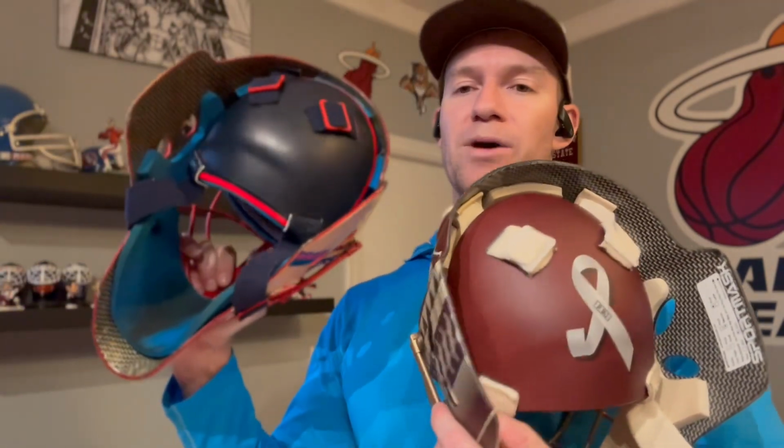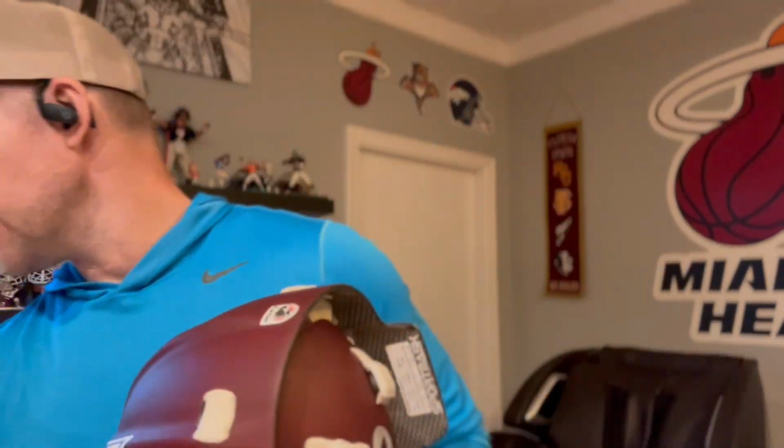Either way though, it's a very comfortable foam. The foam on my Otney is really comfortable. I love the foams on both of these. You know, the foam on my Bauer isn't bad, but it's just more of that traditional kind of foam.